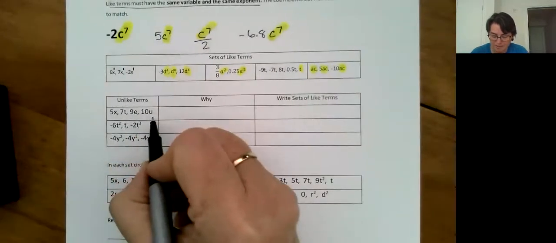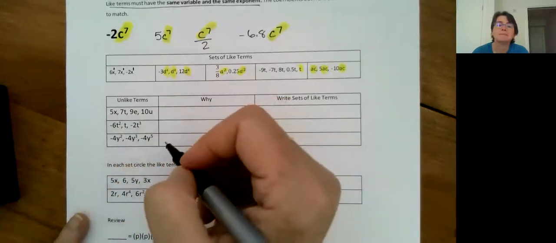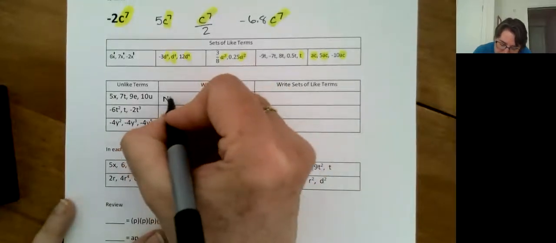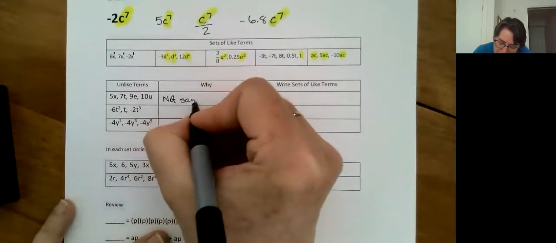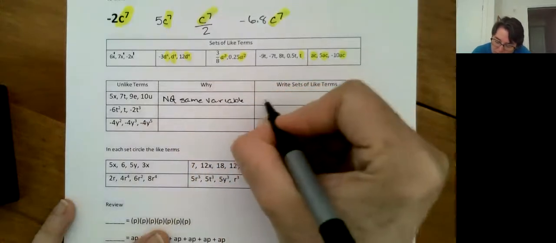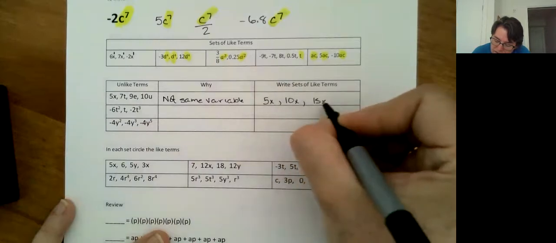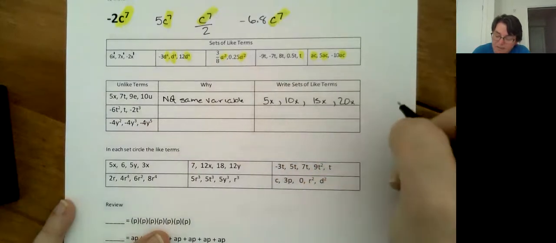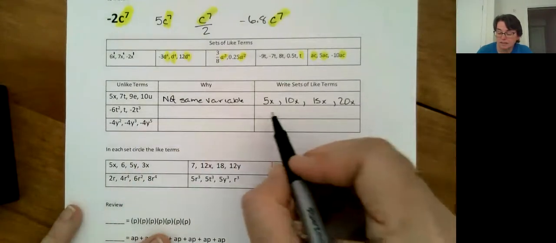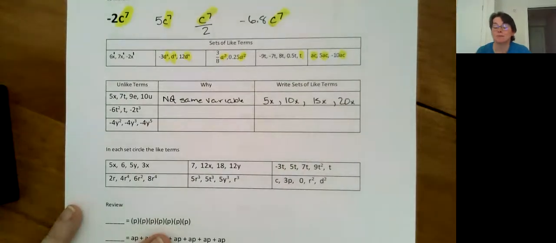So this is just completely messy because we've got an x, we've got a t, we've got an e. The variables are not the same. The definition says it has to have the same variable. So, not same variable. If we start with 5x, 10x, 15x, 20x, it doesn't really matter what you write there as long as it's a set of like terms. You could put t's in there and you could have 5t, 6t, 8t, whatever. Just as long as you understand what you're doing.